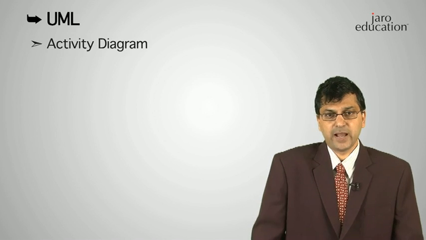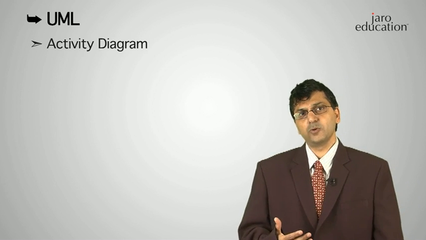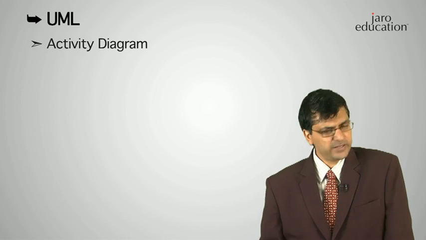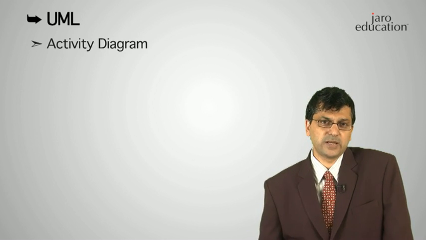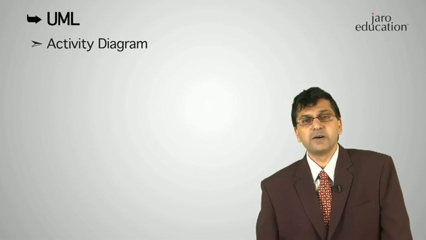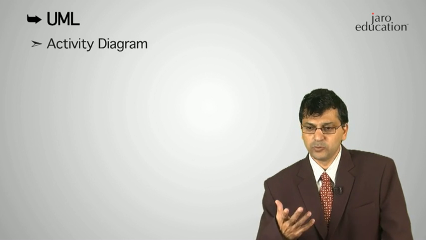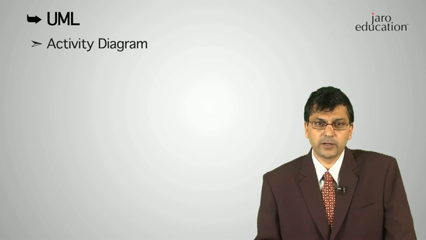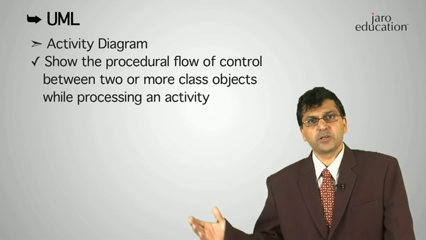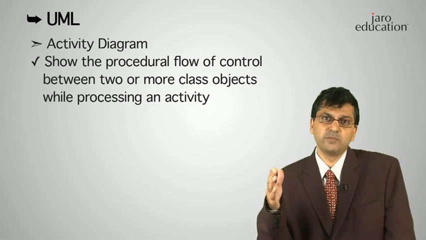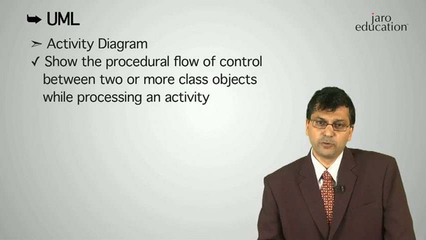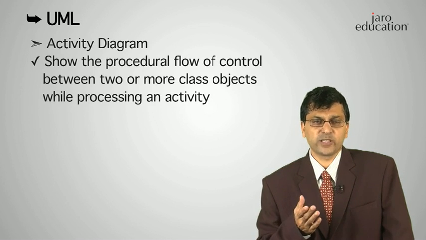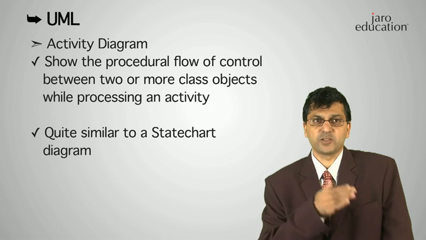Then there is the activity diagram. This is very similar to the flowchart diagram that you may have used earlier. Very similar, not much difference. It's just that there are some additional notations available in the activity diagram to explain things even much more clearly and in a more detailed manner. So it basically shows the procedural, the full flow of the system, very similar to, like I said, a flowchart diagram. It also can be used in place of a state chart diagram to explain how a class transitions from one state to the other.